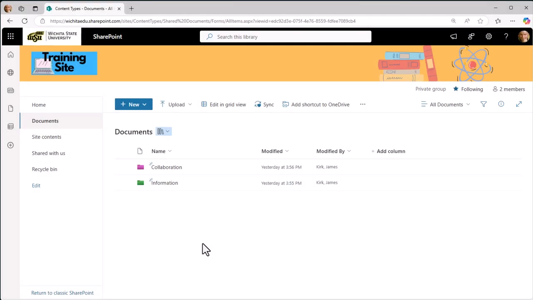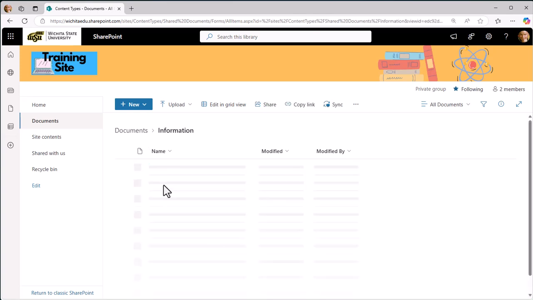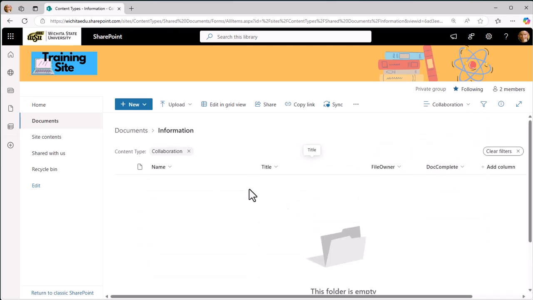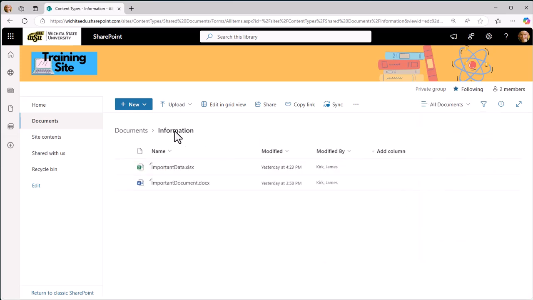Now I do want to mention, you did apply, just like any other column, when you added those content types, you did apply this to this whole document library. So theoretically, someone could be in the wrong folder and they could go up here and try to narrow down by collaboration. But if that content type hasn't been applied to the files, it's not really going to bring anything up anyway. So this is still done at the library level, but if your only reason for creating multiple document libraries is that you wanted to have specialized columns, this might be a good solution for you.